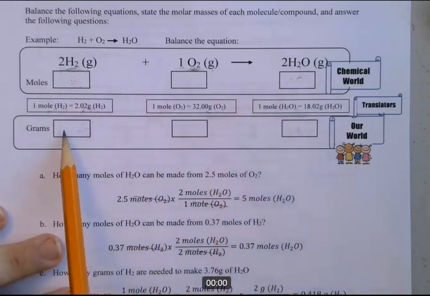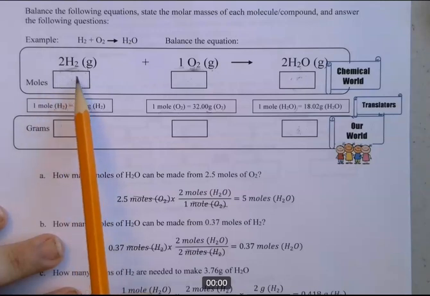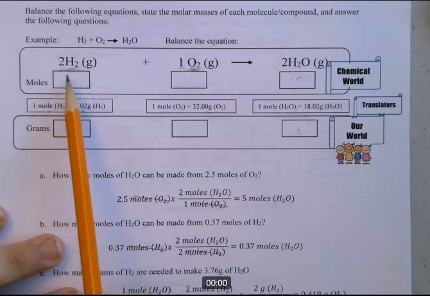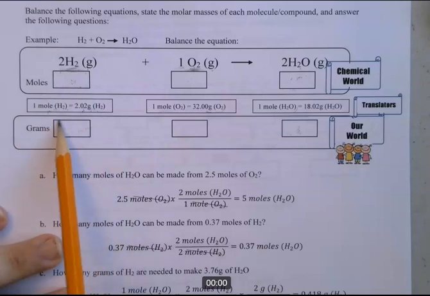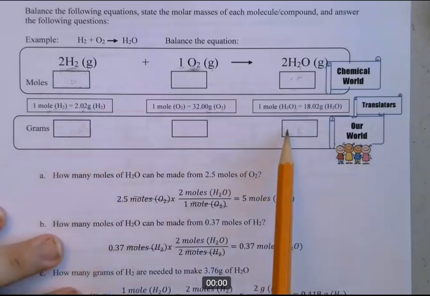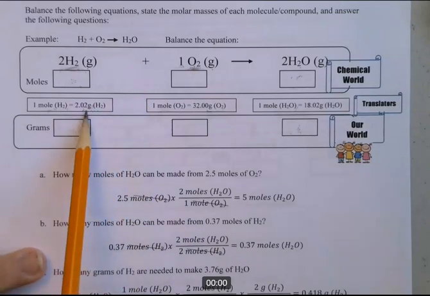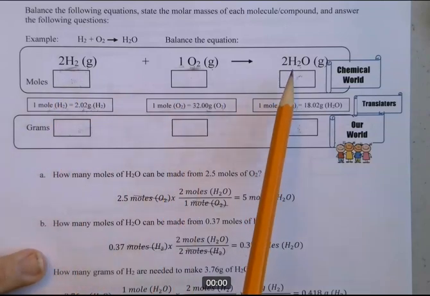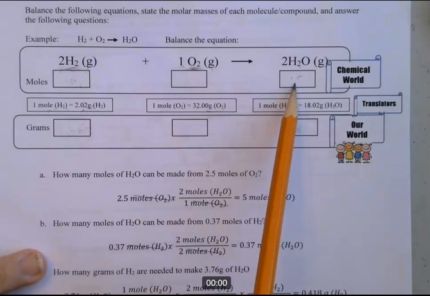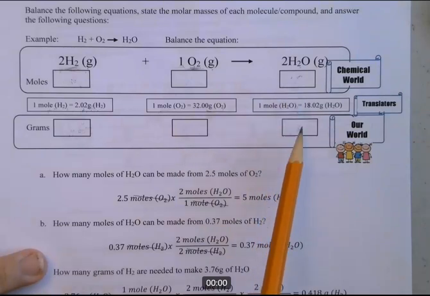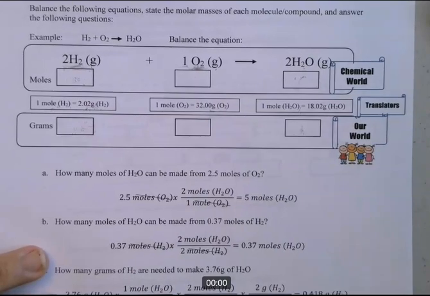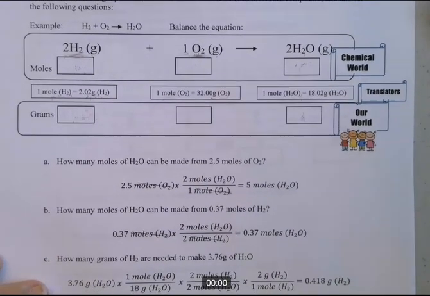And by doing that, that'll tell you, if they told you that you were given a certain number of moles of hydrogen, or given a certain number of grams of hydrogen, how many grams of water could you produce? Remember, this chemical equation is a recipe. It's just a recipe. Unfortunately, the recipe is written in Russian and you speak English, so you need somebody to translate from what you understand into what the recipe speaks. And then once the recipe does its job and converts, you need that translator to get you back out here. So let's see some number examples, and this will make more sense.